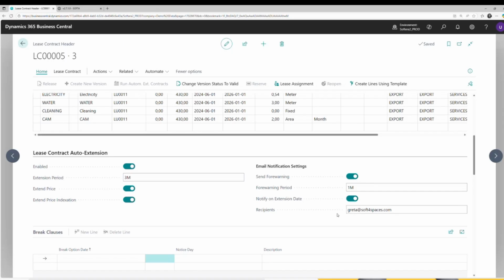You may think that you have a lot of contracts in your data, and then it would be time consuming to fill those in. Don't worry about that. We can use configuration packages and help you out with data migration, where you can upload all the data together at once without going contract by contract manually. Of course, if you would like to review those conditions of your contracts, that's okay. You can also go contract by contract and remember what you agreed with your tenants along the way.